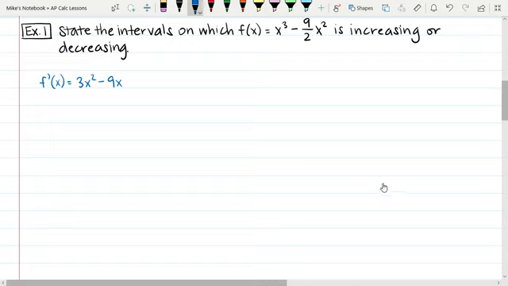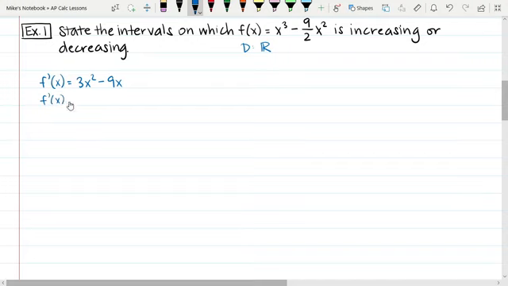Actually, before we even do that, the first thing I should have mentioned is we do need to take a look at the domain. Now, this is a polynomial. I kind of just skipped right over that, but remember, for a polynomial, we know that the domain is going to be all real numbers. But we do want to make sure that we take a moment to think about the domain, specifically if there are any domain restrictions, because that is going to play an important part in one of the latter parts of this process. Okay, so now that we have our f prime, let's find our critical numbers.